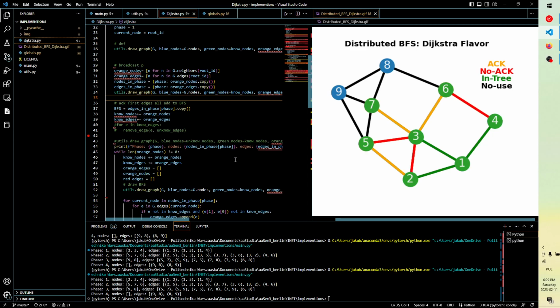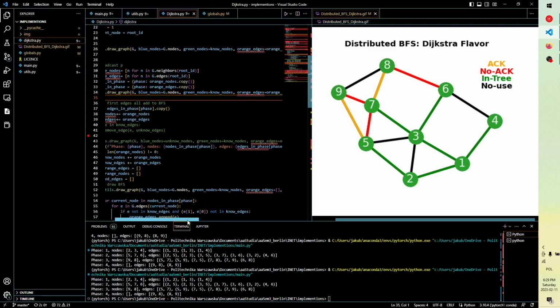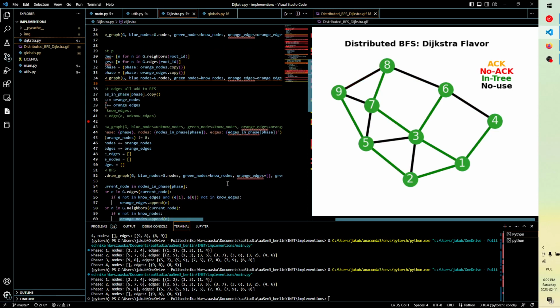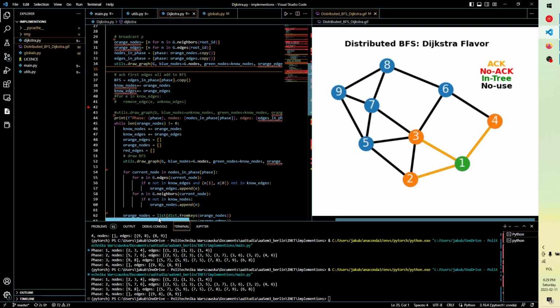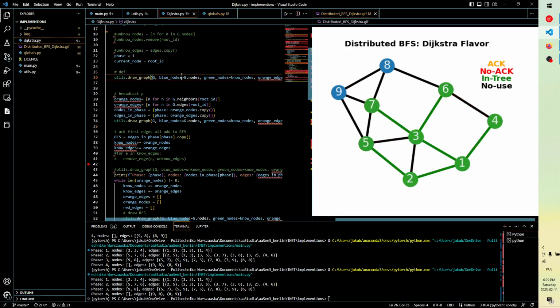The problem is, as we see in the second phase, this is not a good color, so let's live code and debug it. First, yes, we see first is just this now.